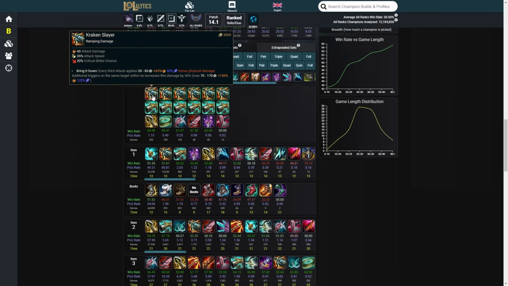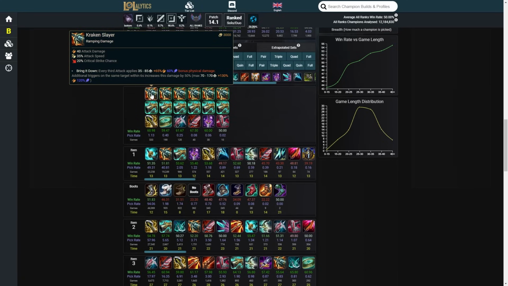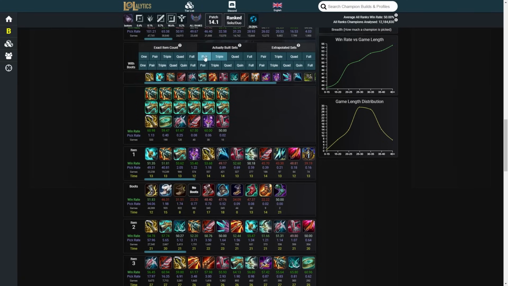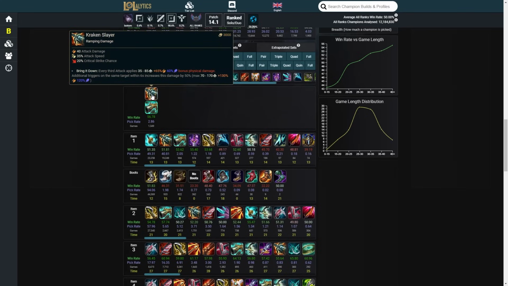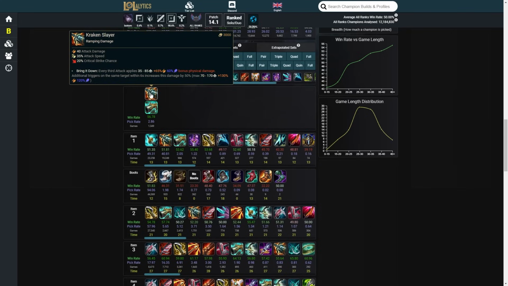Having the Kraken Slayer gives you both burst and DPS, just because of the way that it interacts with Aphelios' kit, where your ability combos give you a lot of auto attacks naturally. So the Kraken Slayer actually gives you a lot of burst. So these two items synergize quite well with each other in terms of giving you burst, but also a decent amount of DPS in case you need that.